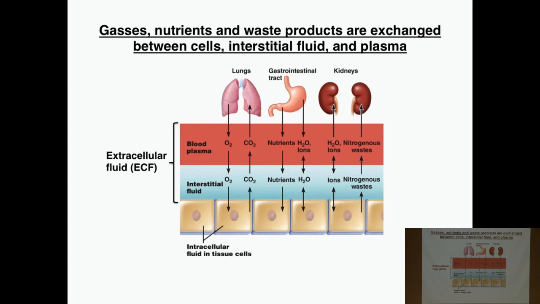Various substances, as you can see here, will be transported from our external environment through the lungs, for example. We take gases like oxygen in from our environment. Those gases are first transferred into the blood plasma, then they move to the interstitial fluid, which allows them to diffuse into cells. Our cells need that oxygen to perform metabolism, aerobic respiration for the most part, and they produce carbon dioxide, which they then need to get rid of. The carbon dioxide takes the opposite path out of the body: from the cells to the interstitial fluid, from the interstitial fluid to the blood, and from the blood back to the lungs and out into the environment.